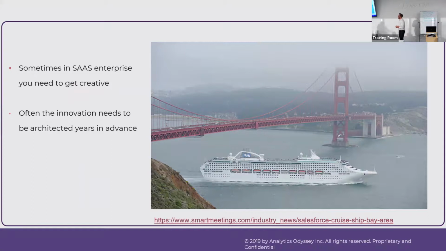What you're looking at here is a cruise ship that Salesforce had to park in San Francisco Bay because they ran out of hotel rooms in San Francisco to host their event. When we were getting a SaaS platform off the ground to help the events industry configure their events, this is the type of thing we ran into that we had a solution for on the fly. Yes, we can do that while someone's in the background hooking up all the wires, and then thinking about, okay, how can we do this at scale?